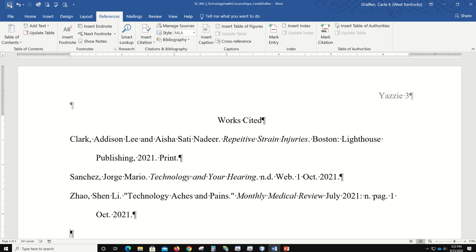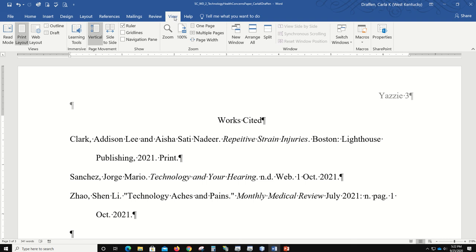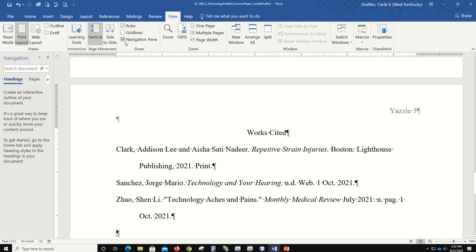And the next little thing that they have you do is go to the navigation pane. So we're going to go up here to View on a ribbon first. And we want to put a check mark in the navigation pane checkbox. I got to find where I'm at here. There it is, and Show. I'm blind, I can't see.